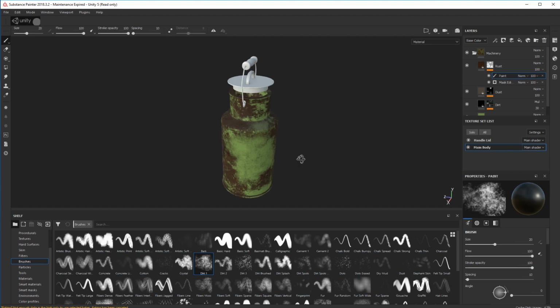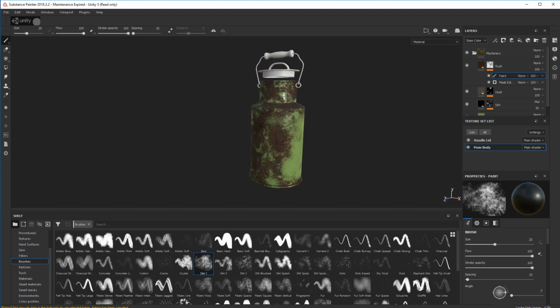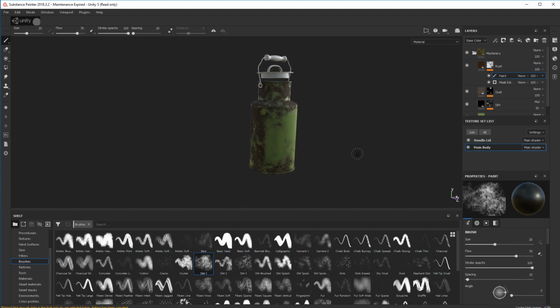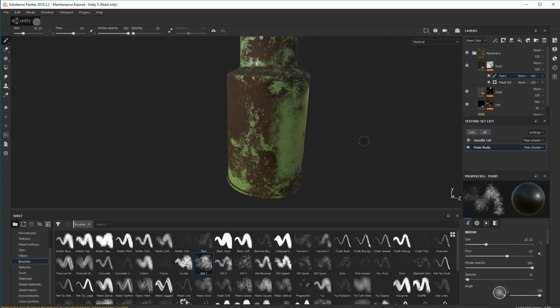And yeah, so now I just start painting out some of this rust because it's just way too much. It's too in your face. And I'll speed this up so you don't have to sit here and watch it. It doesn't take very long, it's only a few minutes, but you don't want to sit here and look at this, but you'll see what I mean when we get to that point.